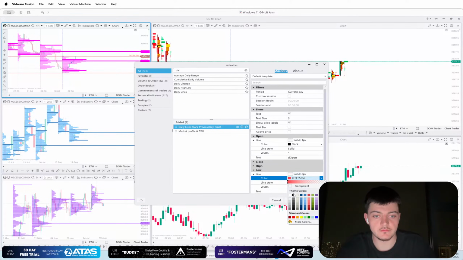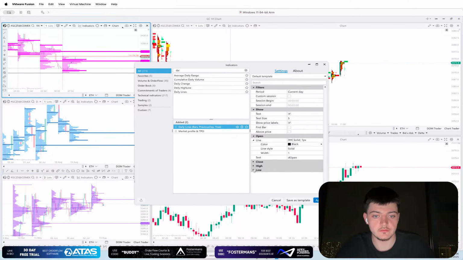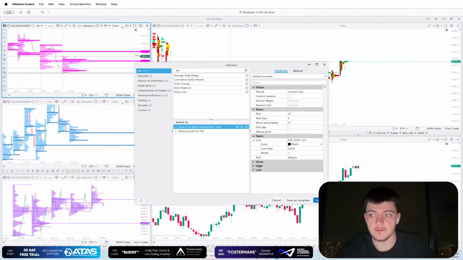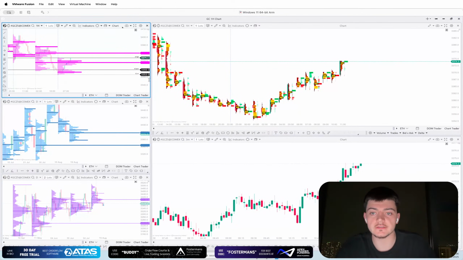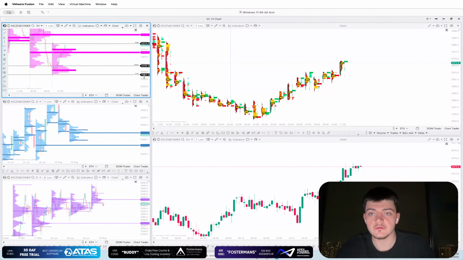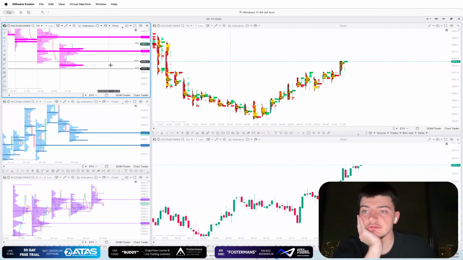We'll go black again. So we're just trying to make this as clean as possible, which we're getting there. We're definitely getting there. Daily high, change to black, change to 1. Okay, press apply. So you see right now we're actually already printing those highs, so this will update in real time, which is nice. And then obviously the close hasn't happened yet.